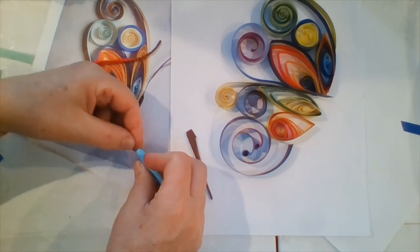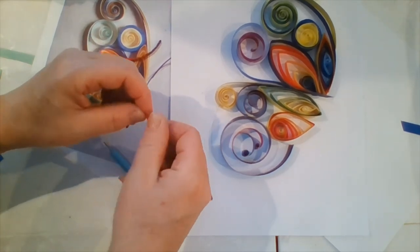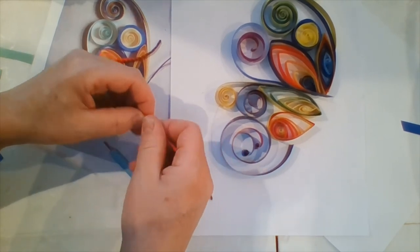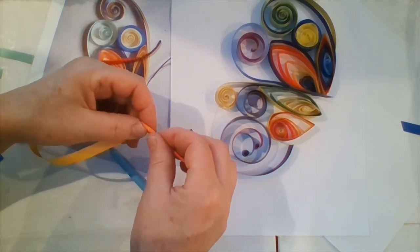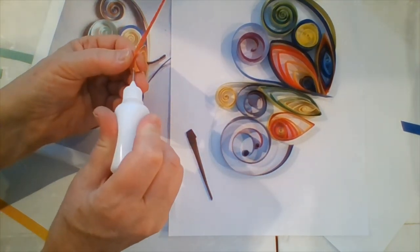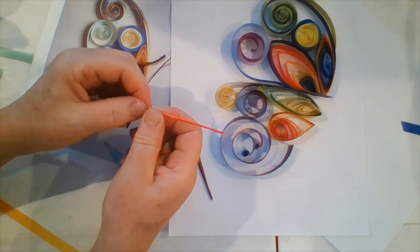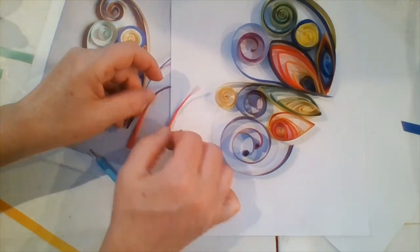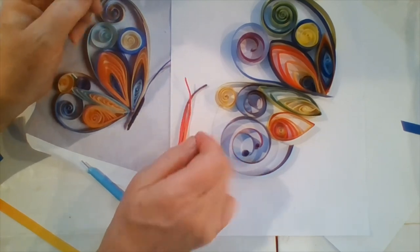Okay. And then you just keep twirling it with your fingers if necessary. Look, it's kind of fat. And just cut, take a piece off, glue it. Okay. All right, just in case you didn't see the other one. All right, two of those together maybe, with the body. I don't know, we'll see. But we've got those made.